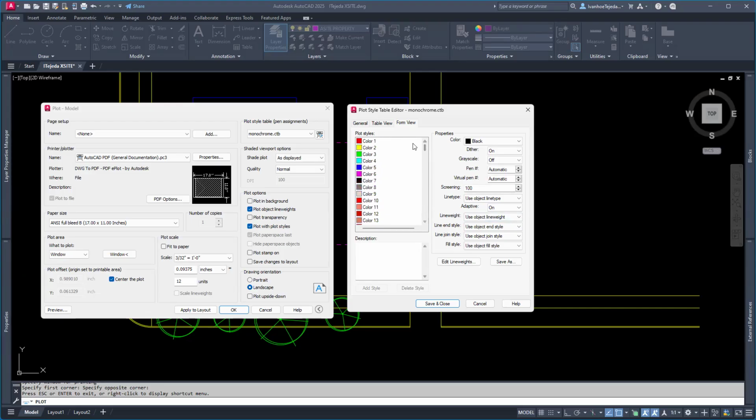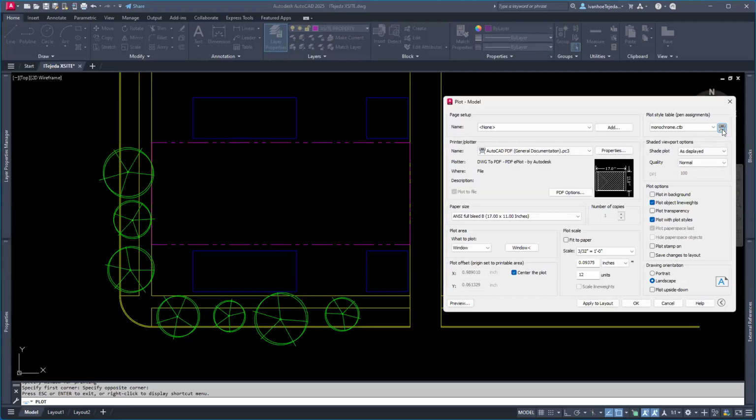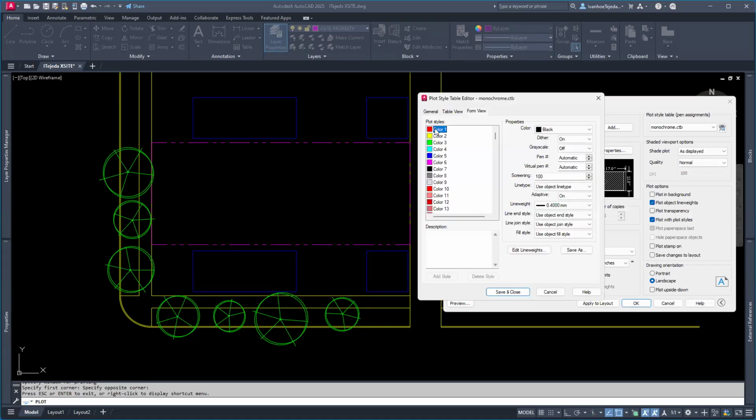So what I'm doing is I am looking at, and let me, ooh, I can't close this. Give me a second. Let me cancel this. I'll move this over here to this side. I'll go back to my plot style table and I'll take a look at it. So here we go. All right, so you can see I'm not using color red for anything right now. So it doesn't matter what I set that to.